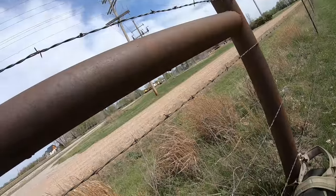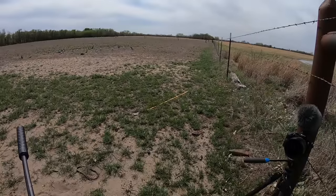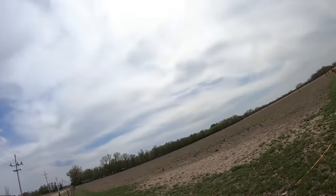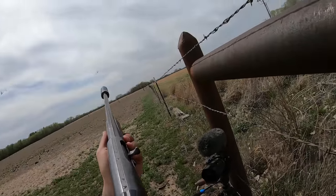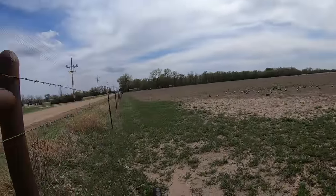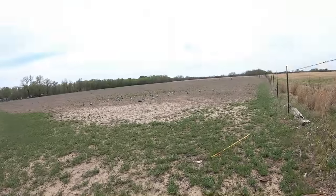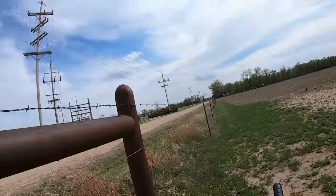Flock. Big flock behind us. Oh, come on. Get in here. Oh, yeah, come on. Two out front. Smoked. Ooh, I got two of the three. Boom, baby. Letting them have it. That's a really good flock of birds right there. Two of them out of the three. Woo! Wow, that second shot was a long one.